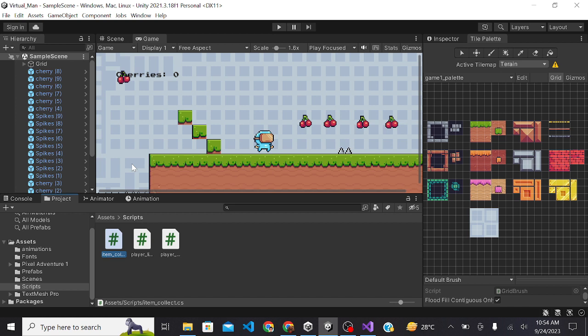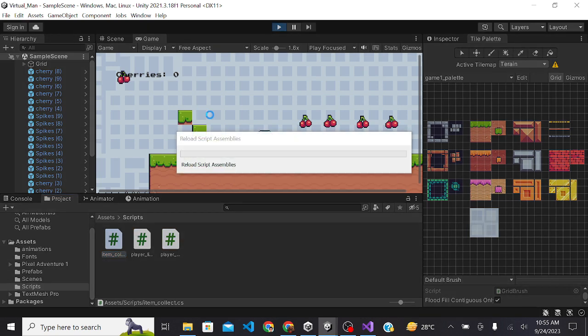I'll be showing you my little mini game that I made using Unity. So basically, I use a tile set. This is the tile set, an asset pack which I downloaded from the asset store of Unity. And next to the things, the scripts I made myself. There is this character here. The point is that you have to collect cherries, and the cherries will be counted here. And if you touch the spikes, you die, and the game resets.